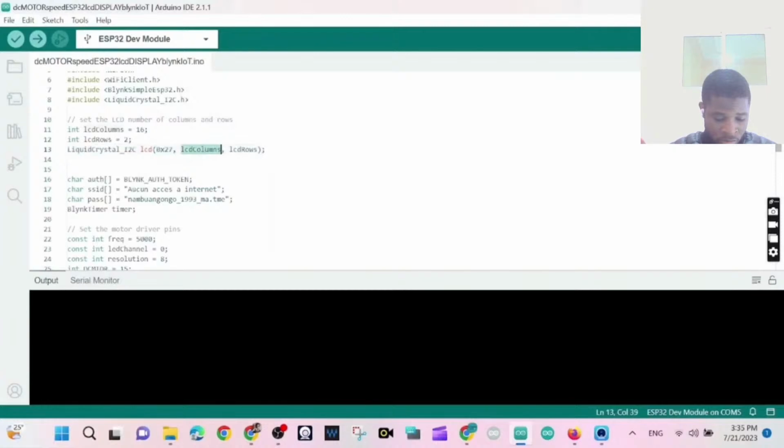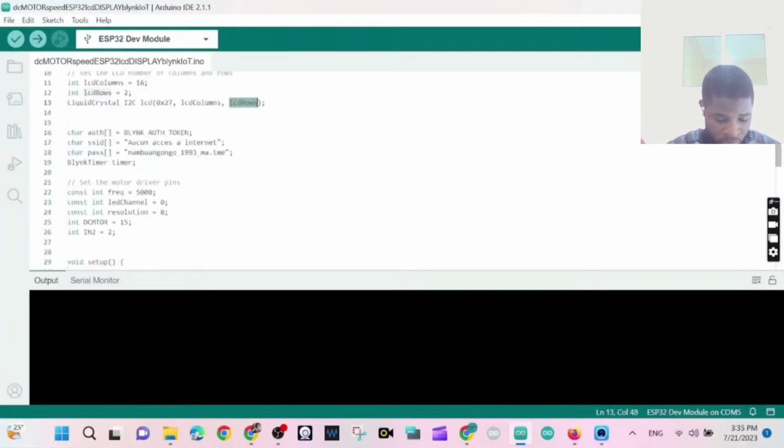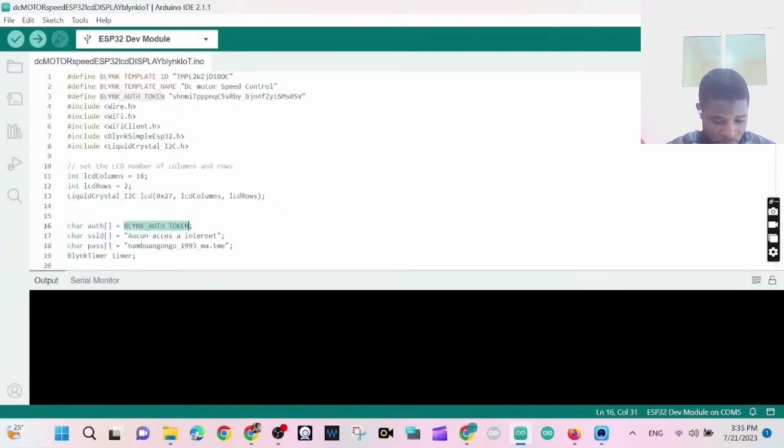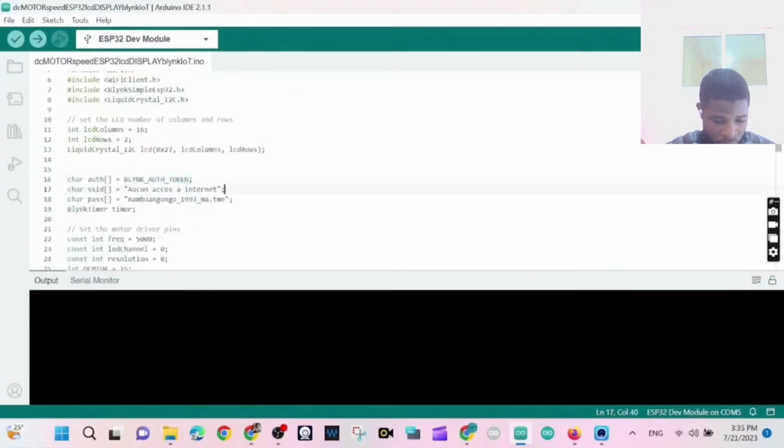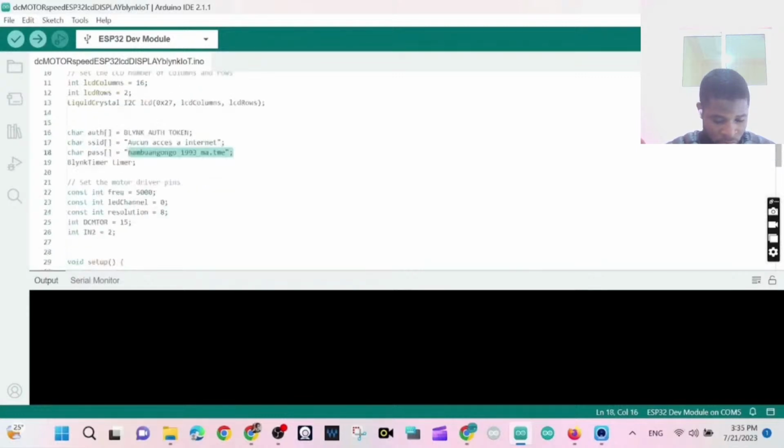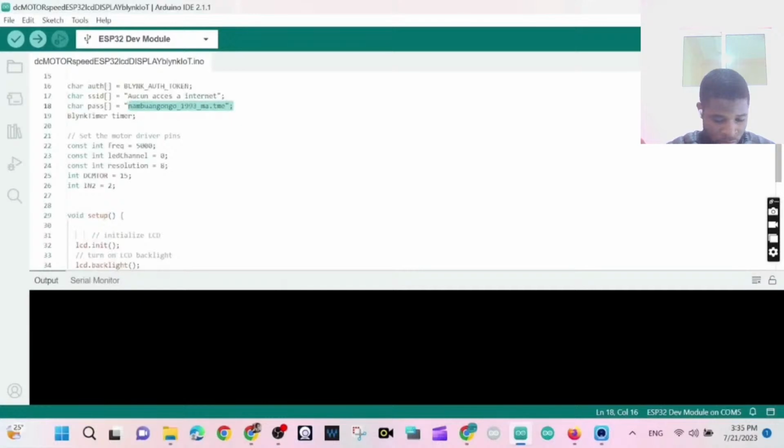Everything here is for the LCD display. So that's the authentication code. That's the name of my Wi-Fi, and that's the password of my network.